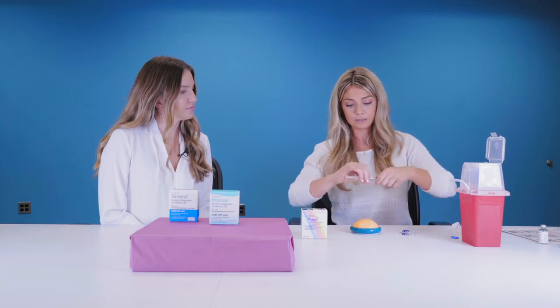And you might see a little bit of your own blood mixed in there. That's fine. So you're just going to try to inject again, going 1 to 2 inches away from where you tried last. So you would once again clean the skin, spread the skin, you're going to uncap your needle. And you're going to go straight in again, all the way in at 90 degrees, pull back on the plunger of that syringe. At this point, nothing should come into the body of the syringe, so you're safe to inject.